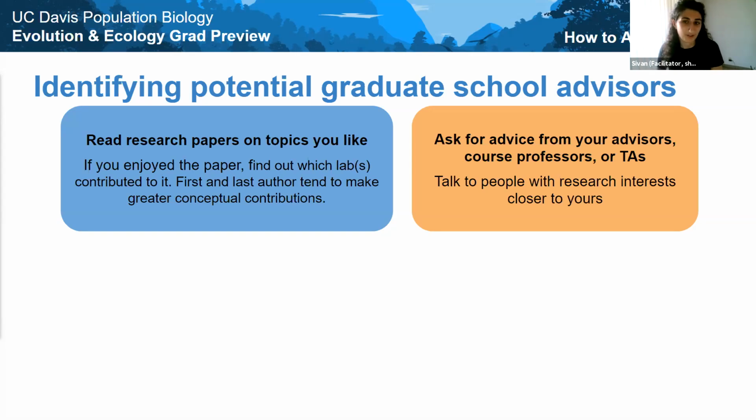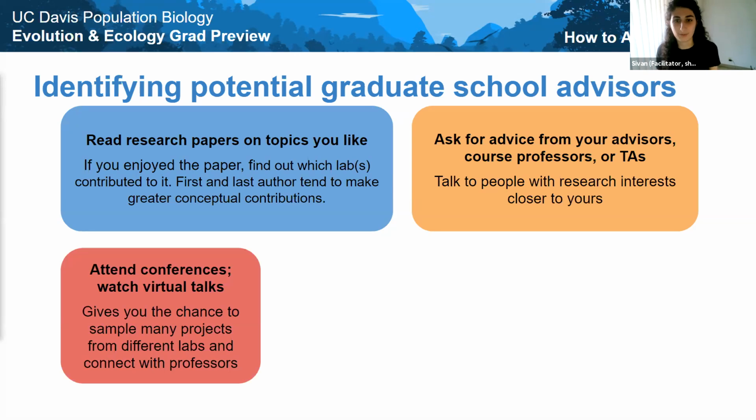You can also sample a bunch of different research by attending scientific conferences or watching talks that have been posted online. And there's a ton of those now. And on our website, we'll have some places that you can find those talks. Many conferences have now gone online. Some are free or inexpensive, so it's worth asking your research advisor whether they could help you attend or if you could present at one of them. And conference formats are nice because you have the additional opportunity to connect with members of labs that you're interested in. Although that's kind of easier when it's in the in-person format.